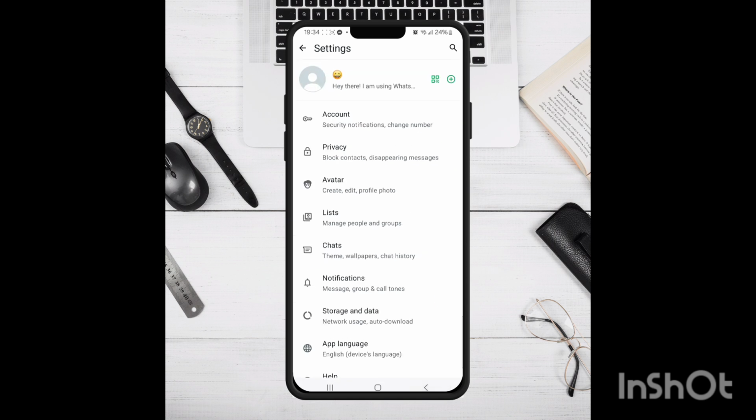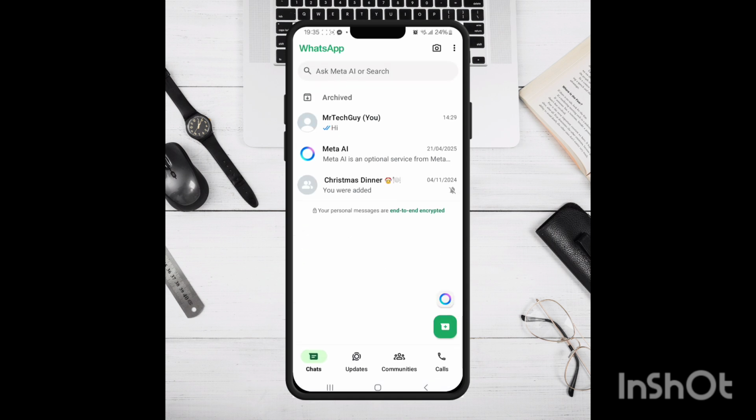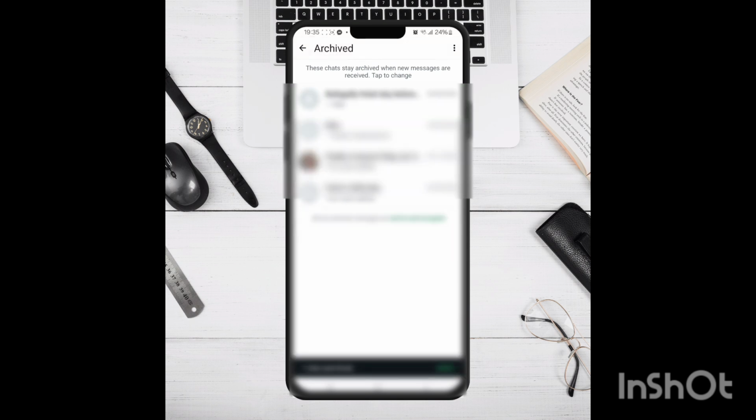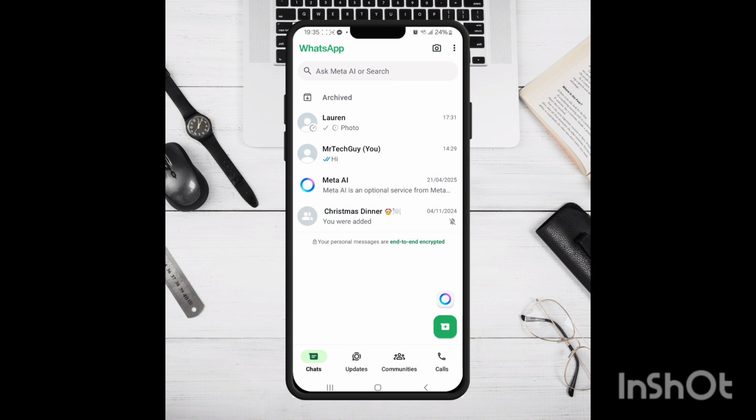And then to unarchive a chat on WhatsApp, you will come to your chats menu, and at the very top you'll see an archived section. Press that, and here you'll see a list of all chats that have been archived. So to unarchive them, you would simply do the same thing, tap and hold, and then at the top this time you'll see an arrow facing upwards, so press that, and as you can see, one chat unarchived.